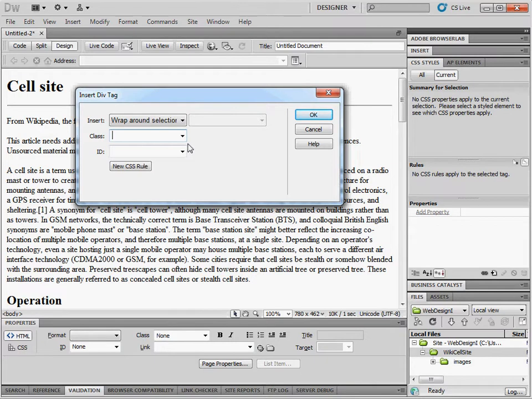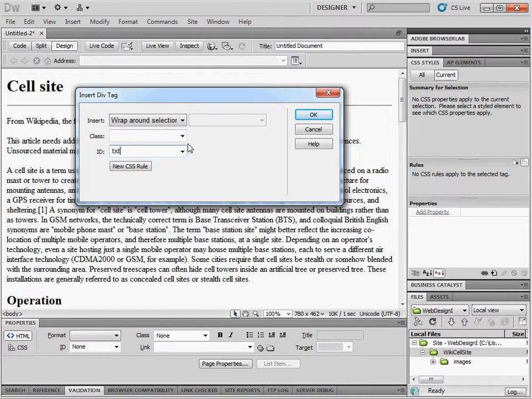Okay, now we don't have the class defined at this point, but if we knew that we were going to create a class for H1s or the way that they look, or another class such as Verdana bolded blue text class that we're going to create later, if we knew we were going to apply that, we could go ahead and use that here.